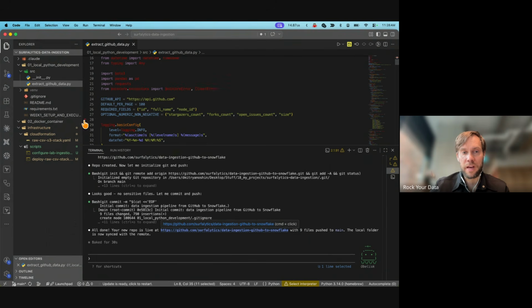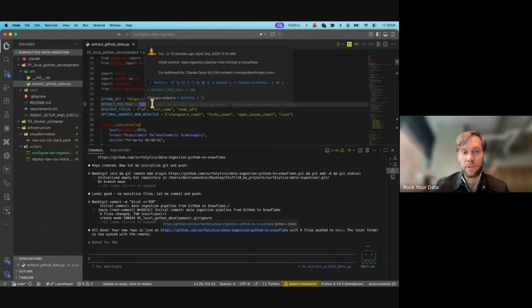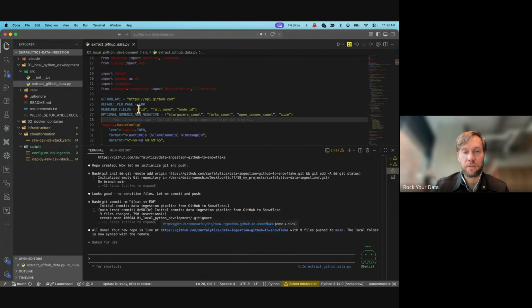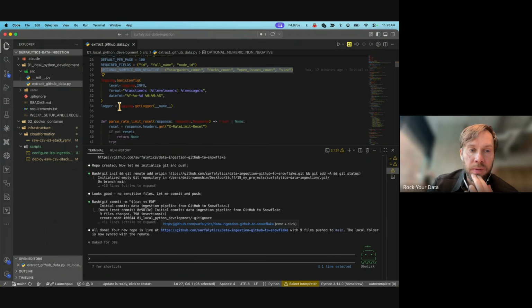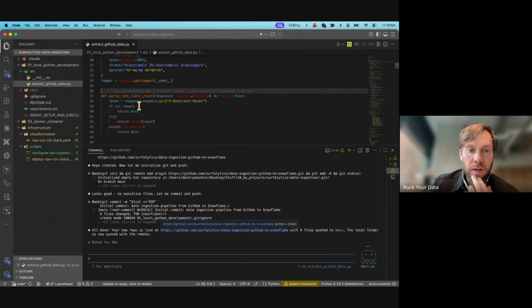This is the GitHub API, 100 responses per page, required fields. I don't know what this is doing. So we enable logging, parse rate limit reset.